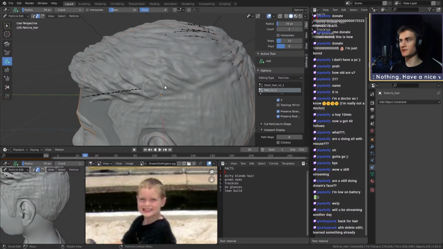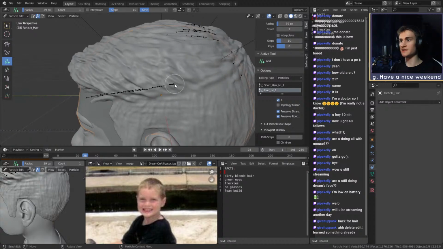I'm going to use these particle hairs to set the baseline for how far I can go down.